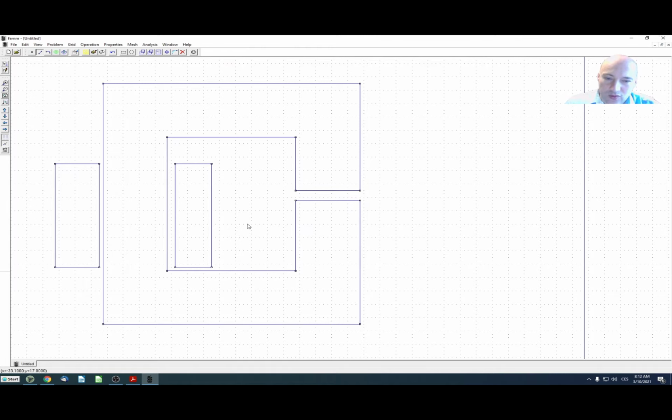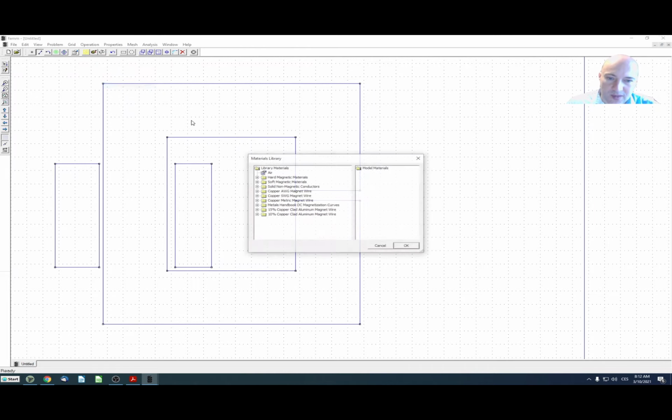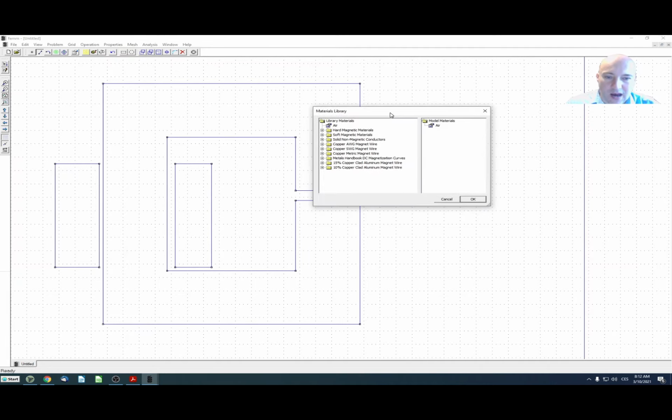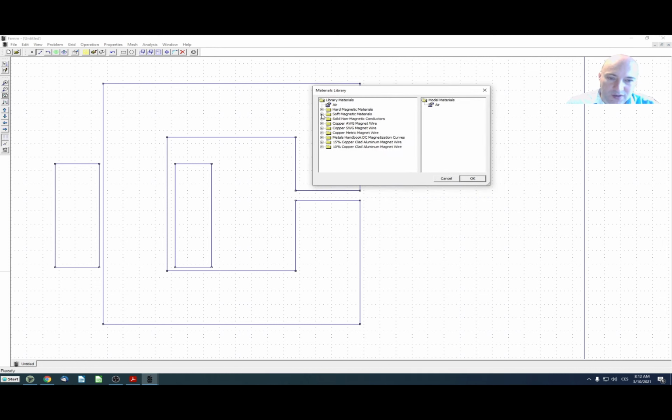We now need to define what materials will be used in the simulation. So for this we go to Properties, and here we have a Materials library, and I can drag the materials from the library into my model. So I will definitely use air. I will use a soft magnetic material, silicon iron, and for example I will use M36 steel.